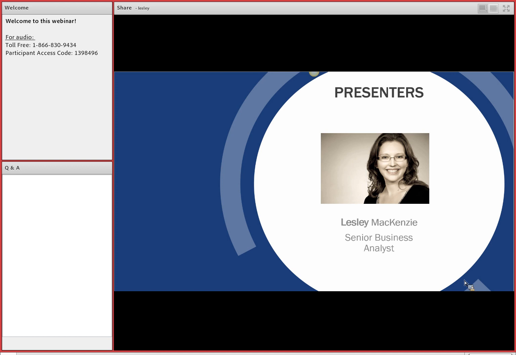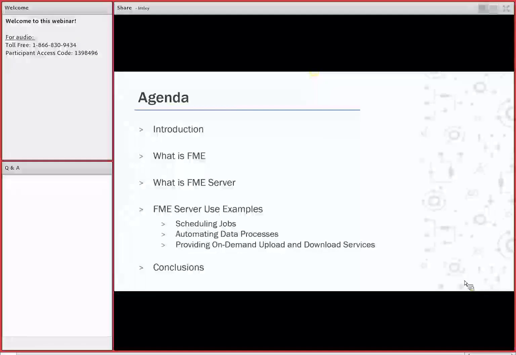So the agenda: we're going to get going with what is FME, a real quick little introduction to FME Desktop. Then Leslie is going to give you a quick introduction to FME Server. And then we're going to get going with the 3 use cases. First, scheduling jobs to ensure staff is leveraging the latest updated information across the organization.